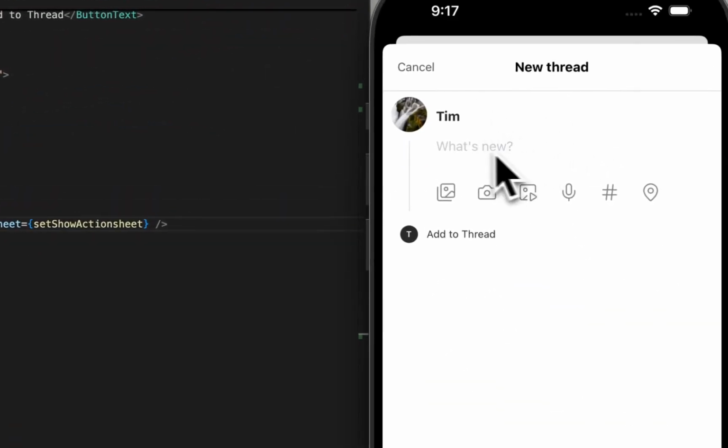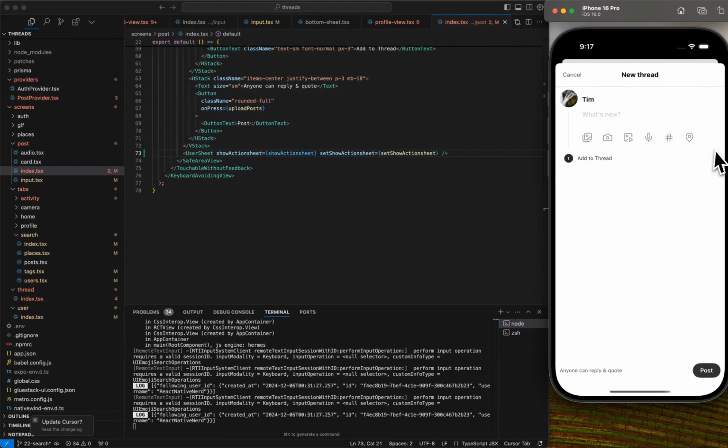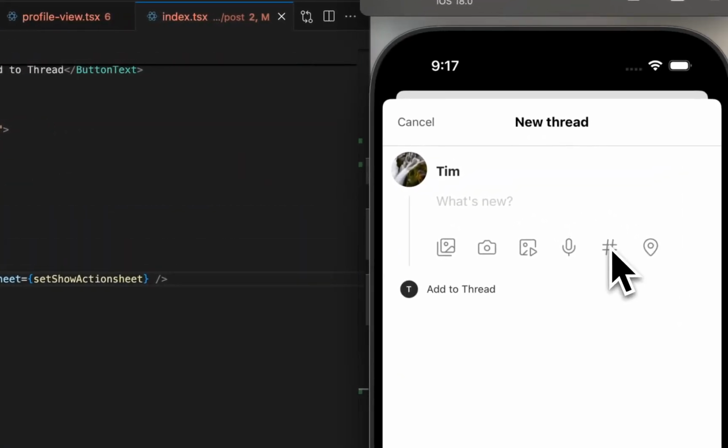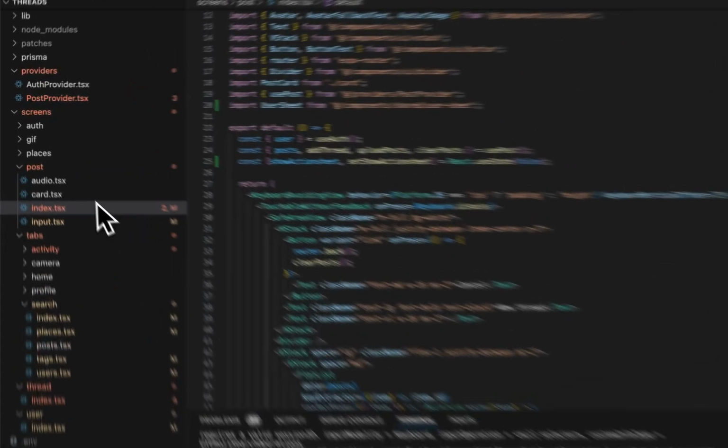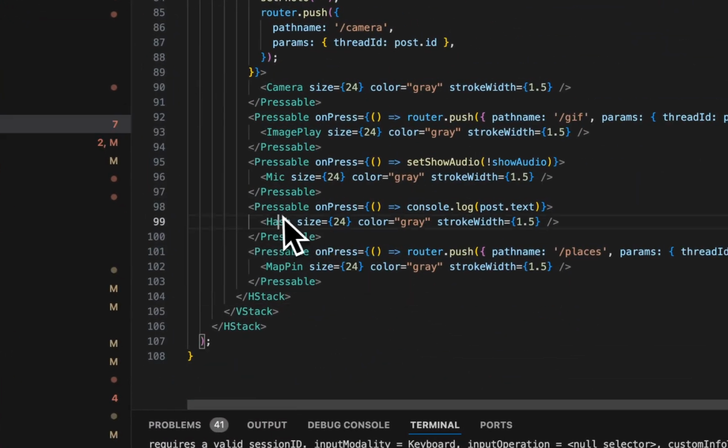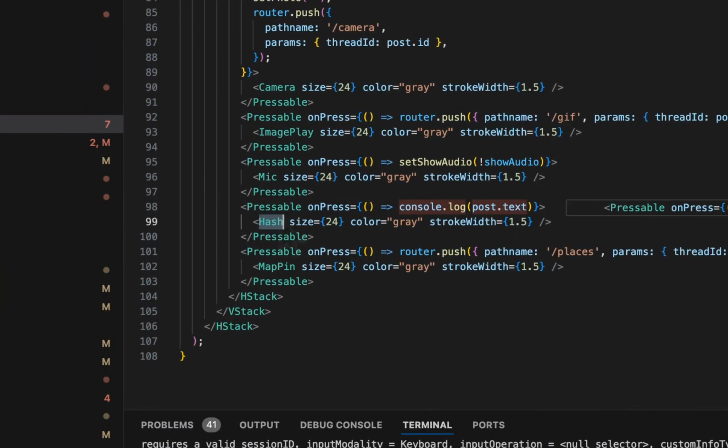Okay, so how do we prompt this? I forgot to mention, this hashtag button doesn't actually do anything right now because they're doing it a little differently. It shows it automatically. So we could replace this hashtag button with a mention instead, which I like more. So hashtag, what's the @ symbol?